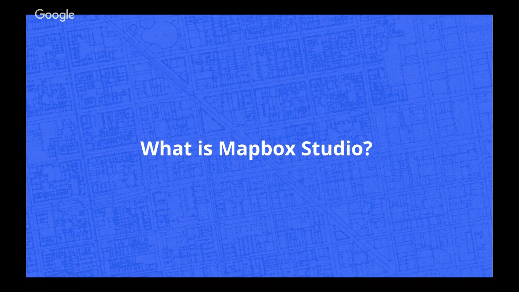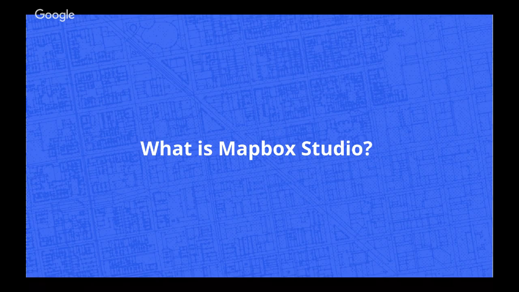So today we're going to talk about essentially what is Mapbox Studio. We're going to also cover what it's for, who it's for, and examples of how other teams are using custom maps in Mapbox Studio. And then we're also going to discuss vector maps within Mapbox Studio, which includes vector data and map styles. And then finally, we're going to talk about customization with Mapbox Studio.